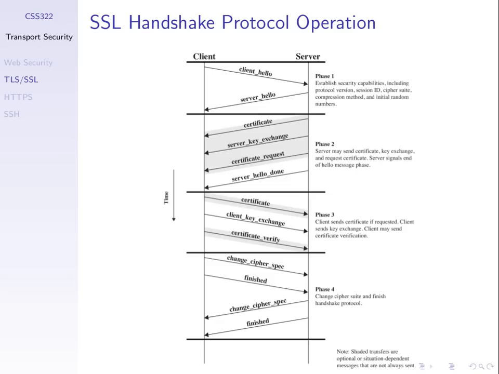Optionally, the server can request the client to send a certificate back. And if so, the client sends a certificate to the server. It's not mandatory. And when the server's done, it sends hello done. I'm done with this step. The client sends its certificate, some information to exchange a key, and some information to say it verified the server's certificate. And then effectively they finish. They say, let's start using our cipher. That's what this change cipher spec message does, saying, let's start encrypting our data. And we finish, we tell each other to let's start encrypting data, and then we start sending the data.